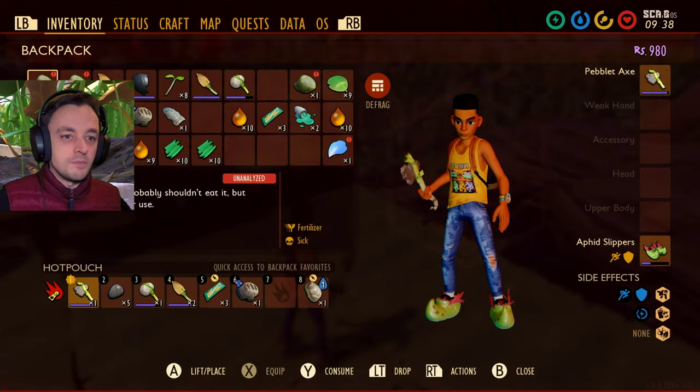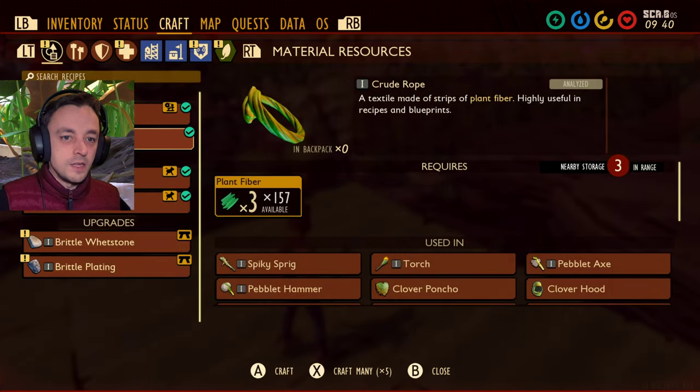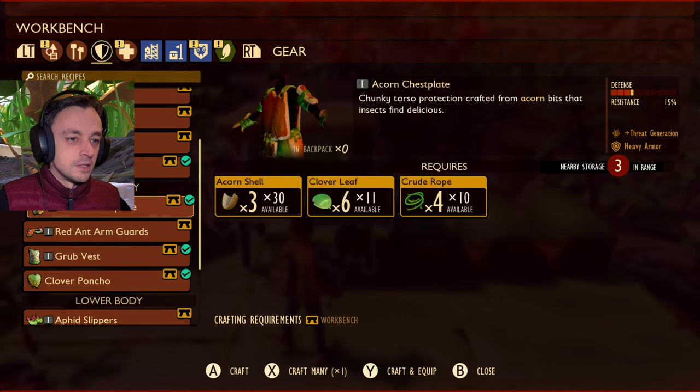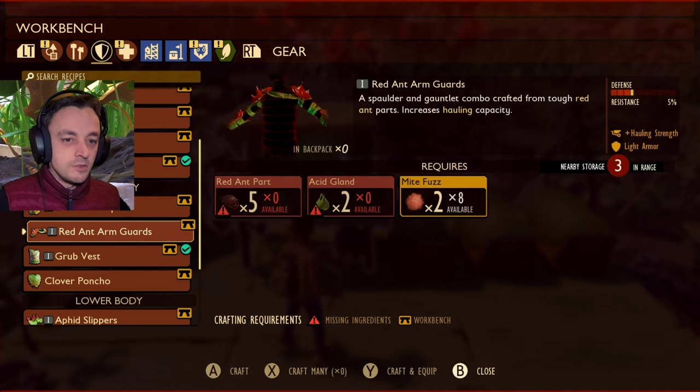All right, let's get making some of the twiny stuff. Yeah, the rope. There we go. Let's make some of that. Let's make loads of that. And then let's see if we can finally make that acorn armor. We can make the acorn armor. Brilliant. I wish I could make the red ant armor.